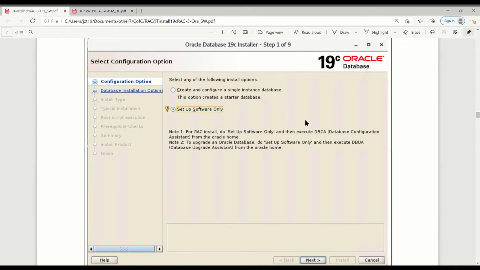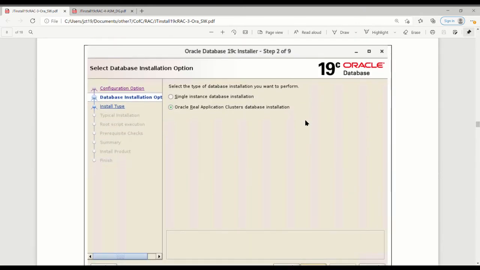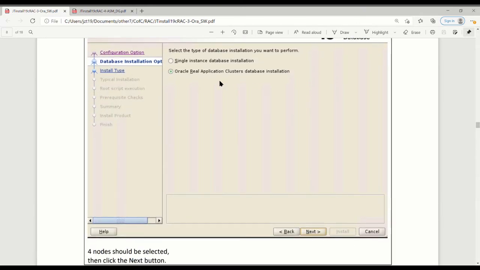We do not create any database. On the second screen, we're not doing the single instance database. We are doing Real Application Cluster.